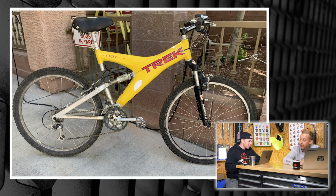And actually, it was pioneering at the time, a carbon front end. When that bike came out, suspension was heavy, and people didn't like suspension. But what Trek did was make a bike, because it was aimed at XC to start with, that only weighed 1.5 pounds more than the top of the range hardtail carbon XC race bike. Wow, yeah. So for them to do that then, despite the fact it had issues, phenomenal.